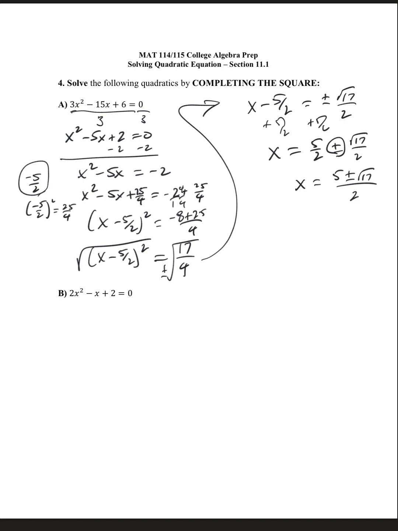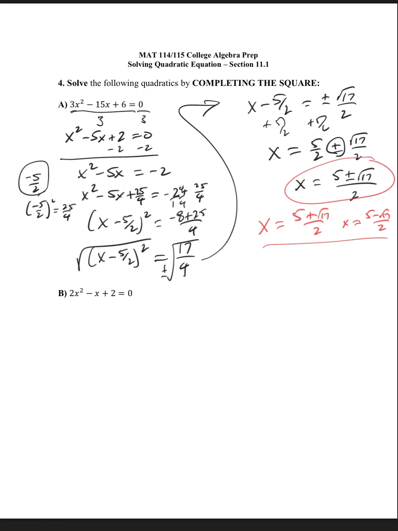But please be aware there's actually 2 answers. I don't know how the book usually wants you to write them, with parentheses or not. But the 2 answers: one would be 5 plus the square root of 17 over 2, and the other one would be 5 minus the square root of 17 over 2. All right, so that wraps up, and by the way, you can keep your answer in that form when it comes to test time. So that's pretty complicated, with some fractions involved. But if you just follow the process and watch your fraction math, you can do it.